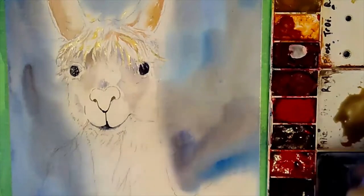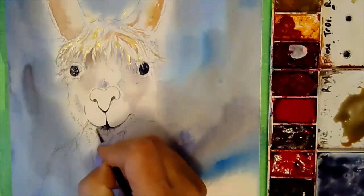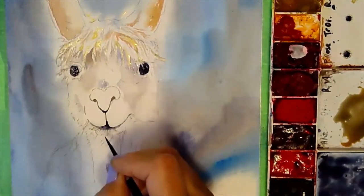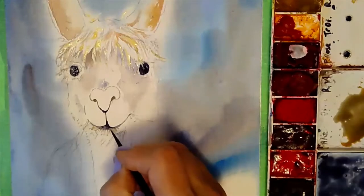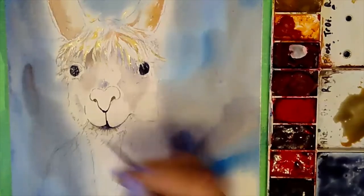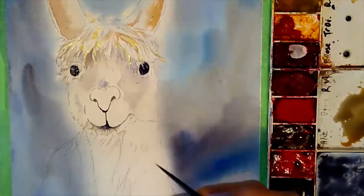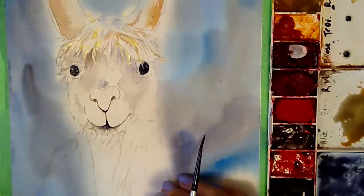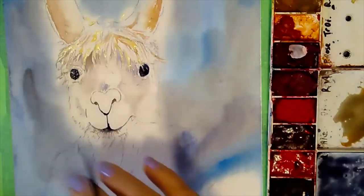And wispy fur coming down from the lower lip. It's actually quite dark compared to some of the lights in the llama. I'll put those sort of wispy bits in. See how slowly you sort of have to go with the details at this point.